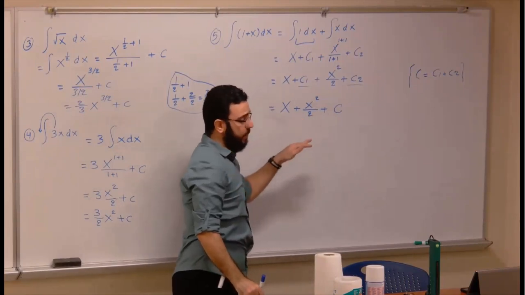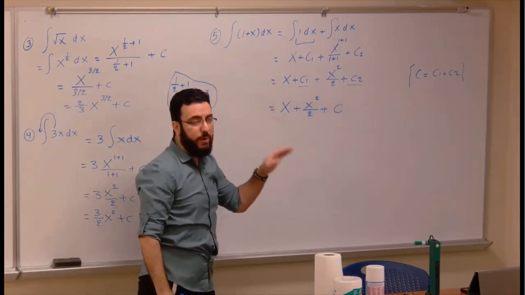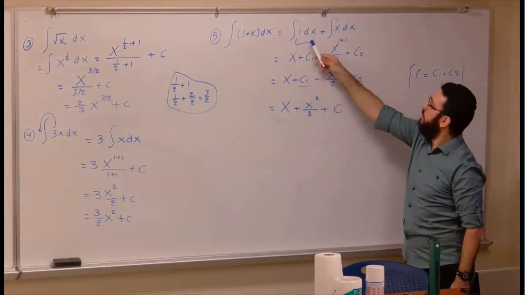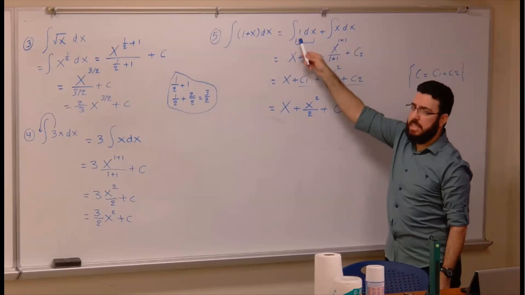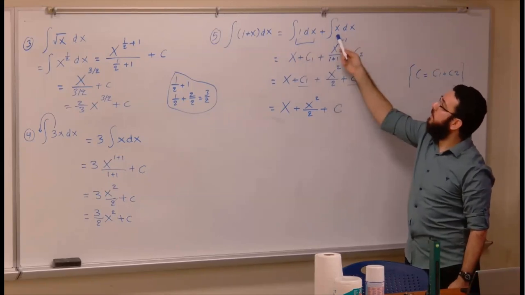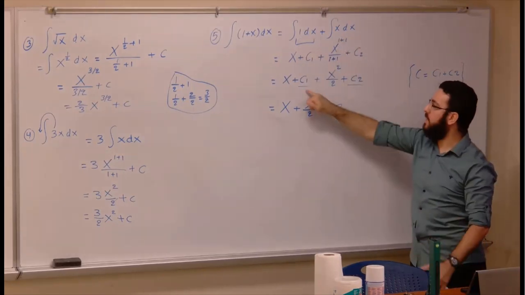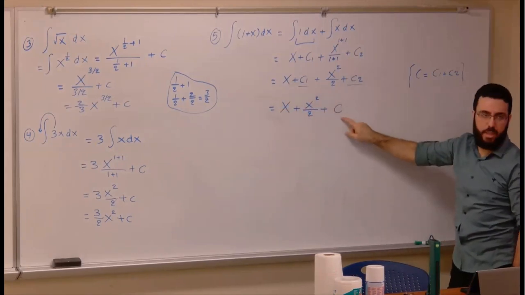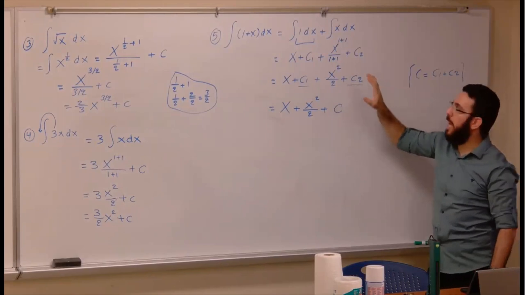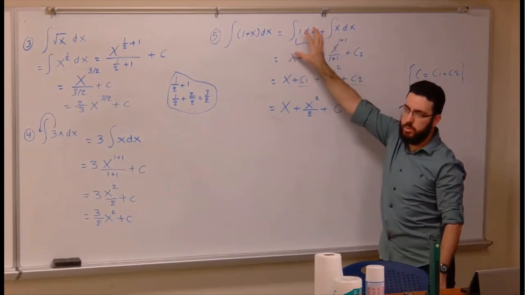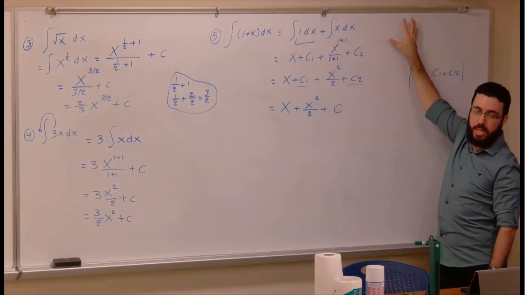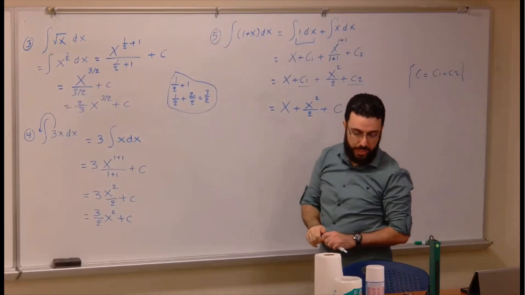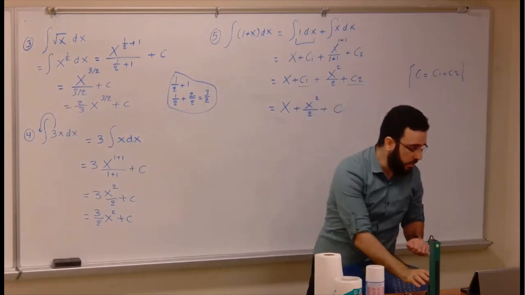So every time you have to find the integral of more than one function, like this example, find the integral for the first one, find the integral for the second one, and do not add c1 and c2. Just at the last term, you're going to add a c, okay? So if you have 3 terms, you find the first one, the second one, the third one, and at the last part, you add a constant c, okay? So that's the difference. And we're going to do another example similar to this one.